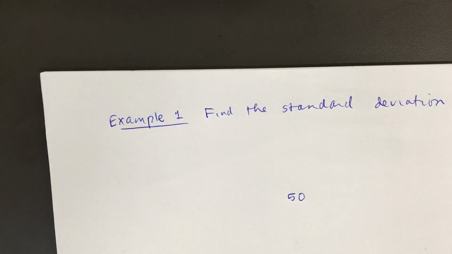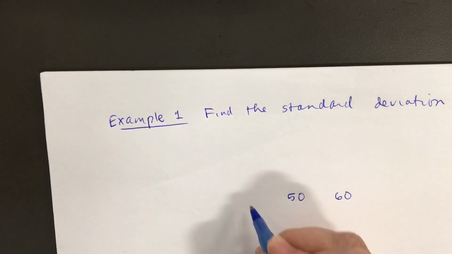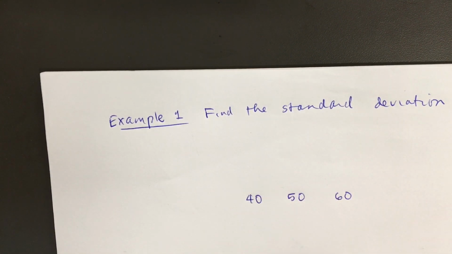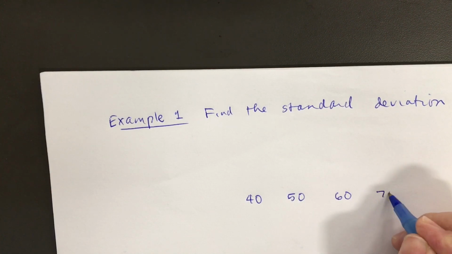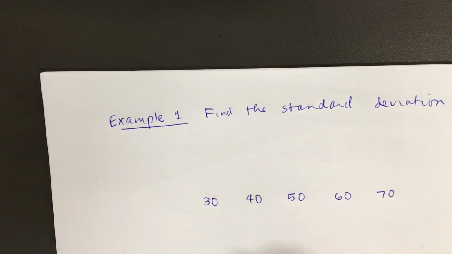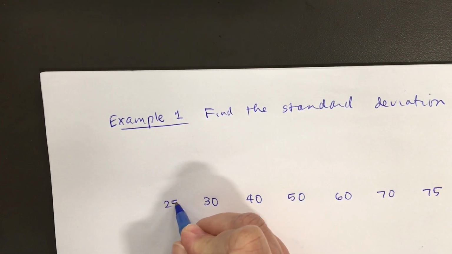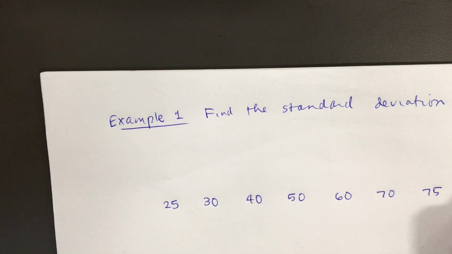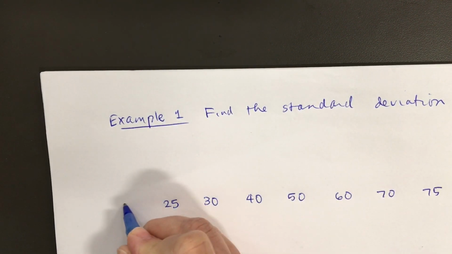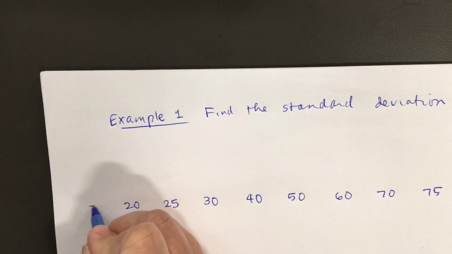I'm going to build it from the middle. The mean is 50. Then I had a score that was 10 points higher. I had a score that was 10 points lower. I had a 70, 10 points higher than 60. I had a 30, 10 points lower than 40. Then there's a 75. There was a 25, 80, 20, 95, and 5.